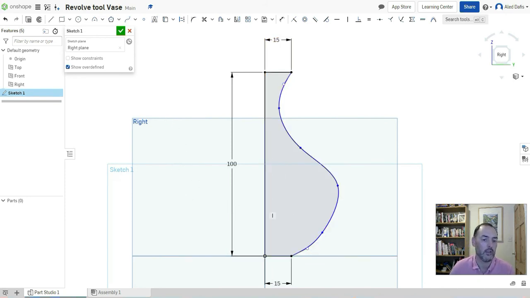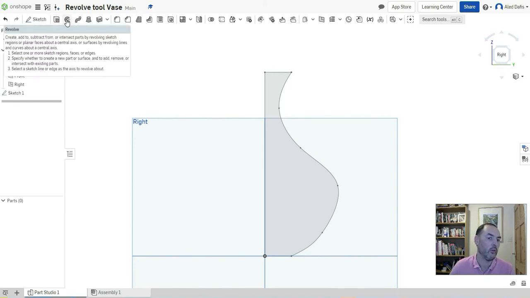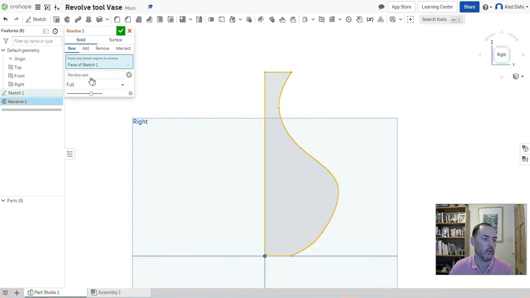I'm happy with my sketch, so I'm going to click on the big green tick here, and I'm going to pick my Revolve tool, and the Revolve is right next to the extrude here. Revolve, and I'm going to pick a sketch, the face first that I want to revolve, like that. There we are, that's selected. And then the revolve axis. The axis is the center line where I want to spin this shape around. So revolve axis. And this is the center line here.